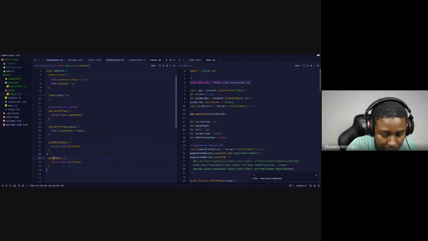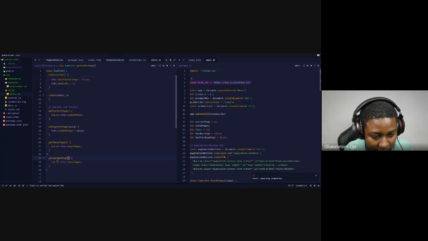So here is going to be has next page, and we can change this to get has next page, and this is what has next page.